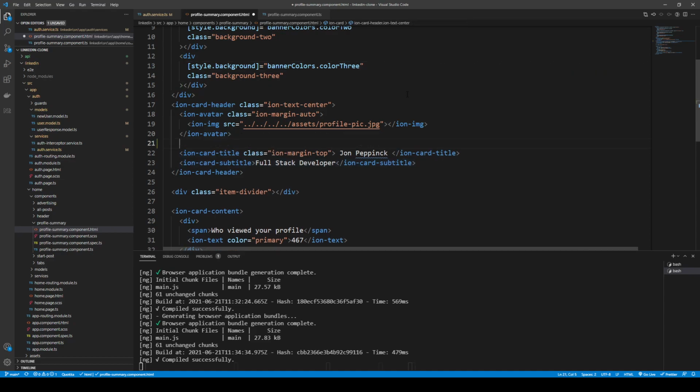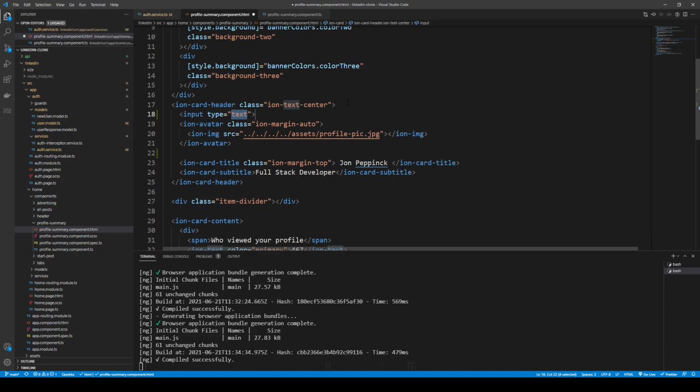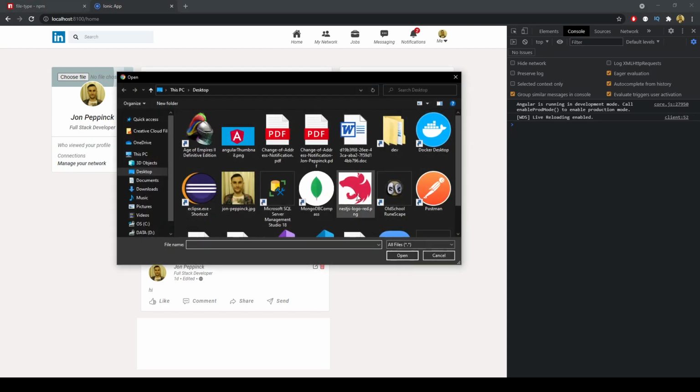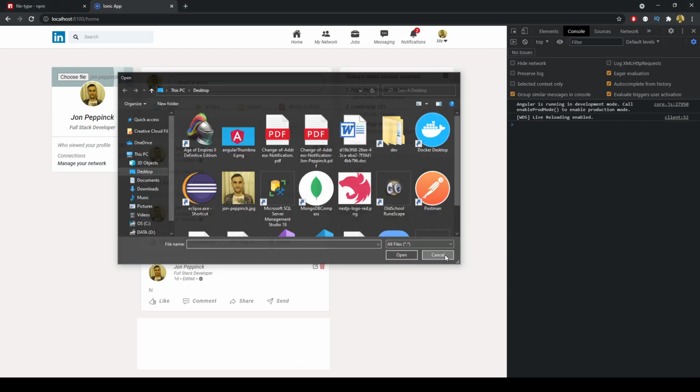So what I'm going to do here is, a file upload needs to have an input. So if I add an input here and say of the type file, and I just save that, you see that we get this choose file, and then it opens up something here, and if you choose something, it will get it in there like that.